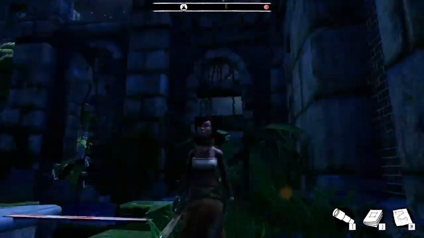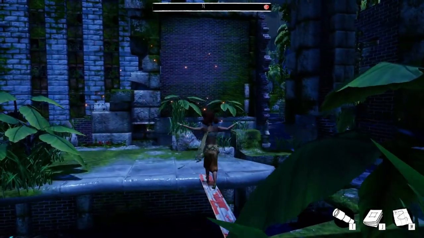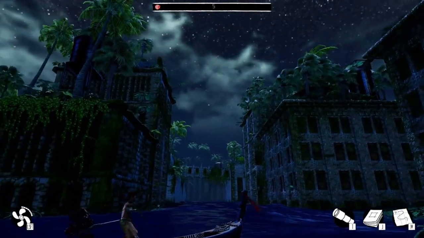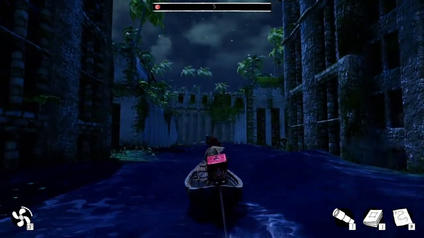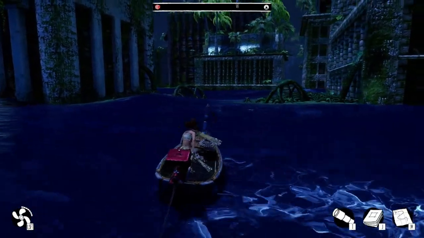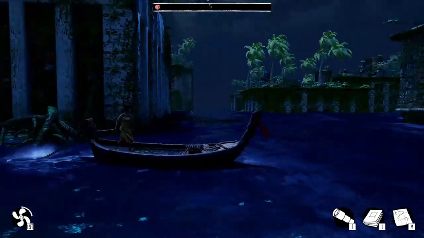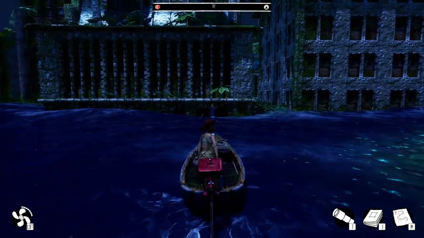Can't we go up anywhere? Is that all? Guess so. And down we go. Lights. Where is the dolphin? I'm hearing it, but not seeing it.